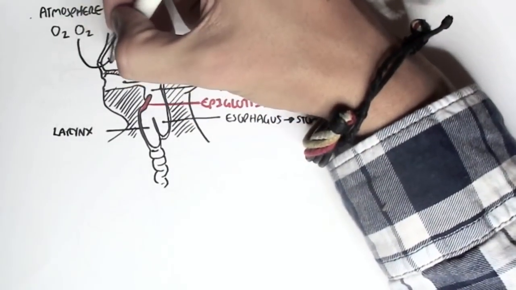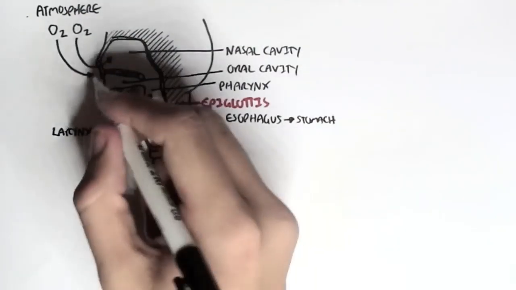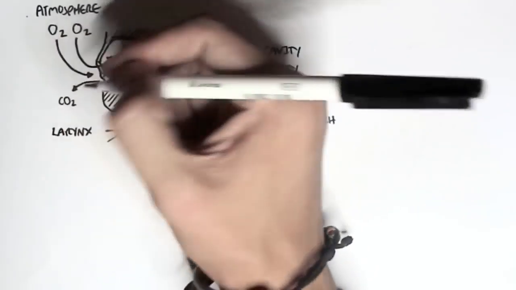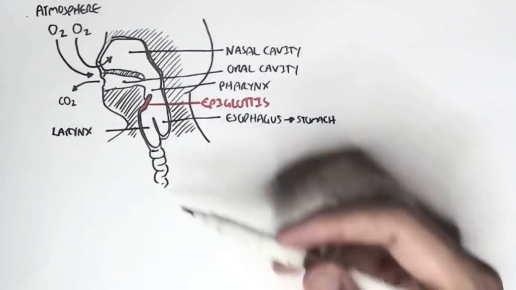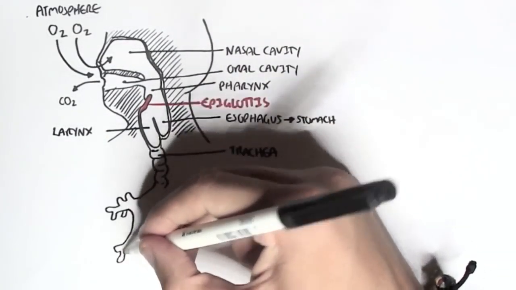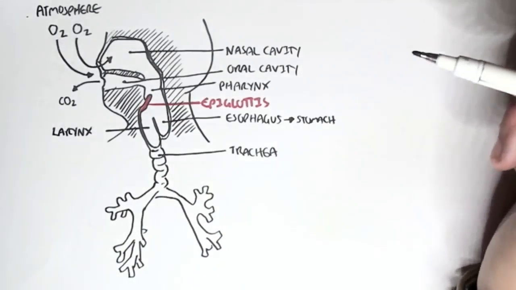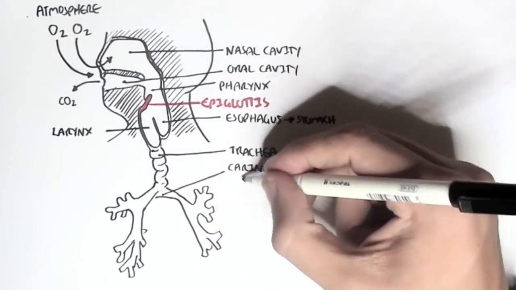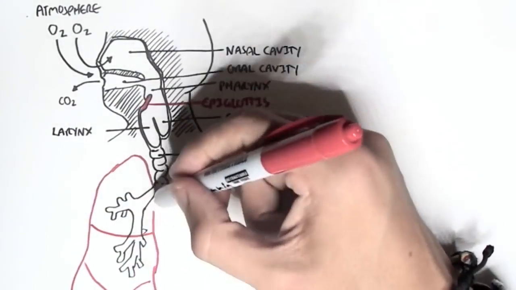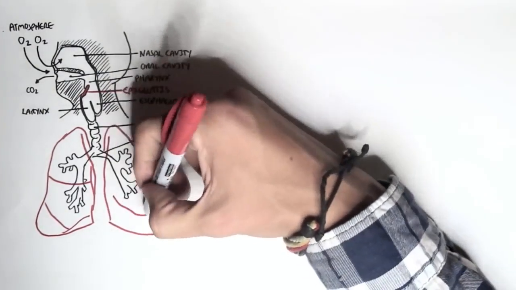So just to understand what is happening, we're breathing in oxygen gas into our nasal cavity or through our oral cavity, and it goes down towards our larynx. And we breathe out carbon dioxide. When we breathe in oxygen gas, it will proceed down here and travel to the larynx, and then it will go through a cartilage area known as a trachea. The trachea will then divide into many types of branches. The point of division is known as a carina of the trachea. And these many divisions are what make up the lungs essentially.